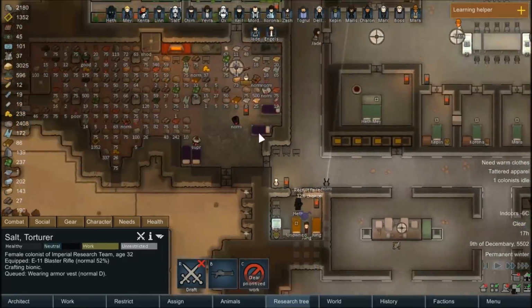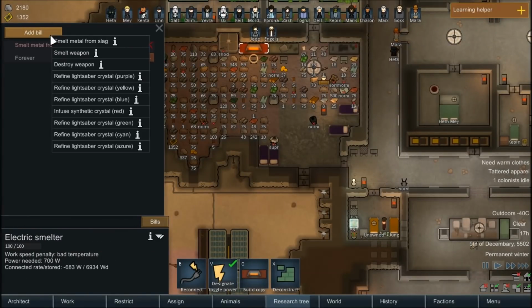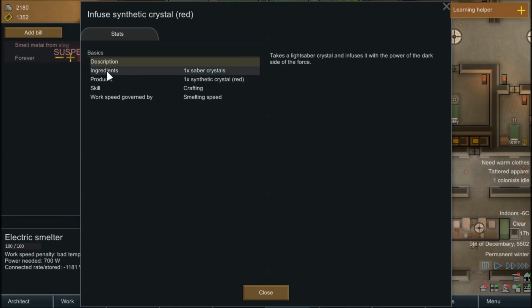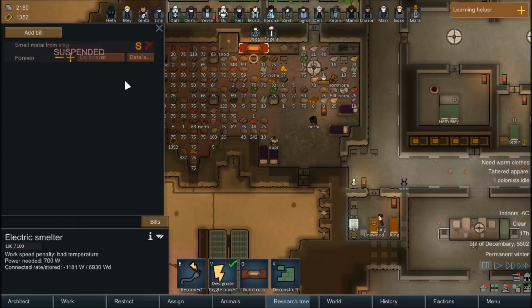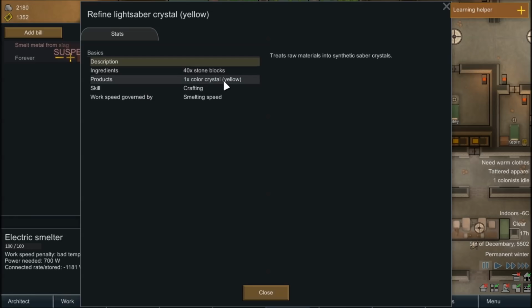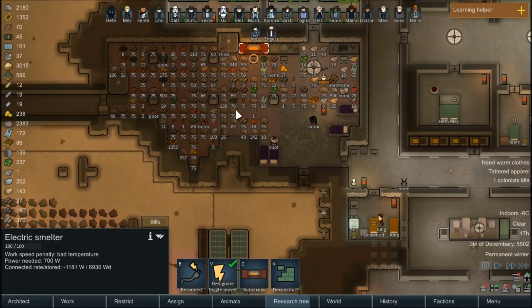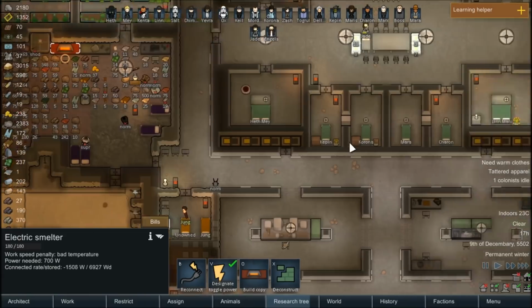But yeah, this will be our first constructed lightsaber. We still need to produce a crystal at the smelter. And for Maris, it'll probably just be a simple red one. So I forget how this works. We just need a saber crystal. I believe we can make any color and then infuse it, so maybe we'll do yellow. It takes 40 stone. That's not too bad. So let's start making a yellow crystal. Somebody can do that, whoever doesn't end up doing this.